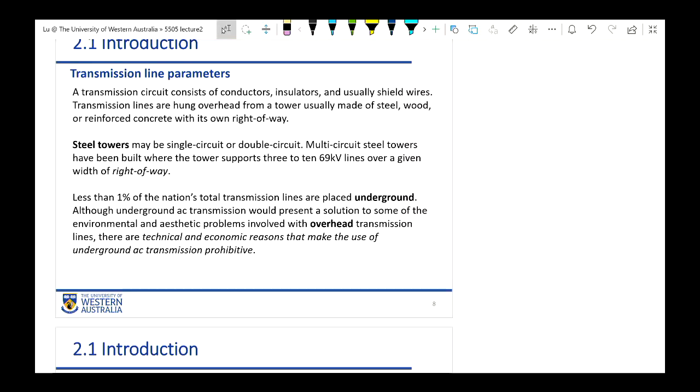Another reason is about the safety. Normally, if you just want to bury some cables underground, the distance will not be very far away from the surface of ground. So when the high voltage electricity goes through the cable, this kind of electricity current will create some field, a magnetic field or electric field. If people are walking around this line, and the voltage is really very high underground in the cable, this field may cause some damage, not only to people, but also to some machines. So we don't want this to happen, okay?